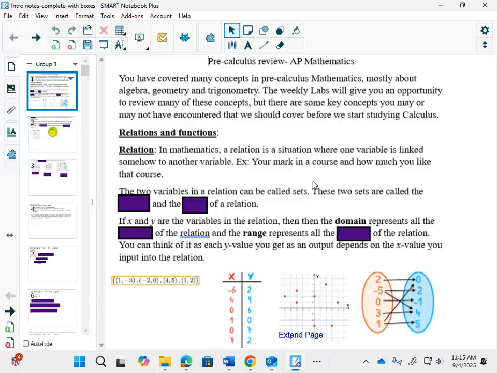All right, so we are going to re-look at some of the stuff from grade 12, and our first topic that we're going to look at is relations and functions. And in your notes, you have some places that are boxes so that you can pay attention and write down a word. So domain and range of the functions are very important. What are your x values and what are your y values?